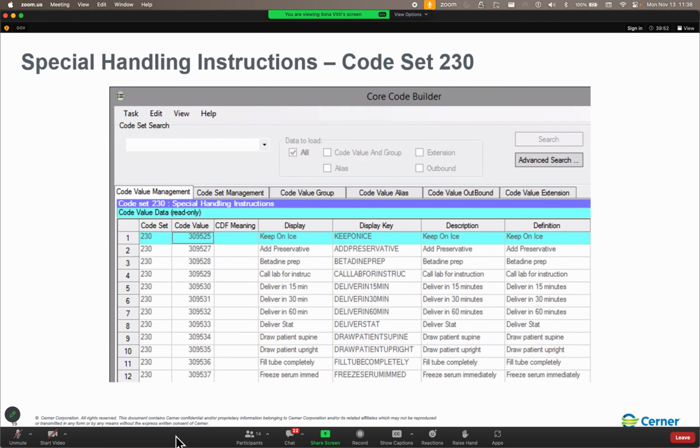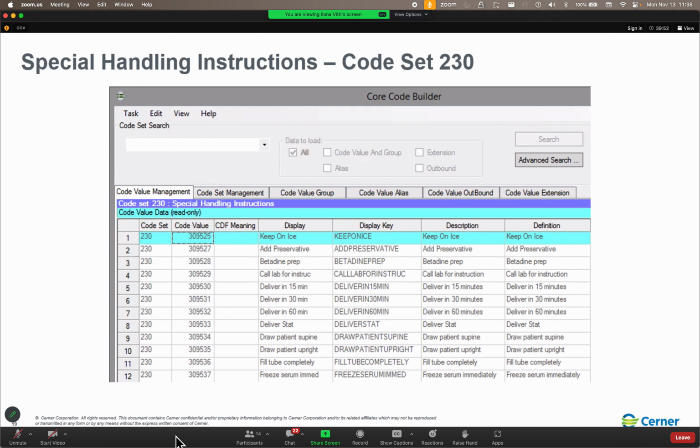were going to be really easy to answer as long as you use that advanced search feature in Core Code Builder. So first question, what's the code value for deliver stat? 309533 is correct. So you could have gone about that one of two ways, actually one of three ways. You go into Discern Visual Developer and just do select star from code value where display key equals DELIVERSTAT, all one word, all capital letters.